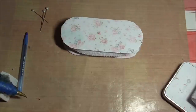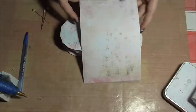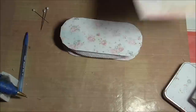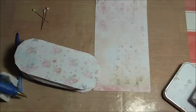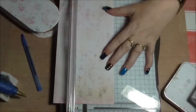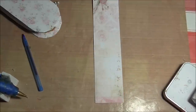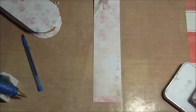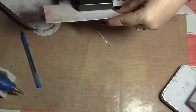Now the other thing Sabine did, which I'm just going to show you, is she actually made little belly bands for them. So I'm just going to cut this in half, probably. And what would be really nice is you could use a hole punch, actually not a hole punch, a border punch, just bear with me. Okay, I'm back, and this is an EK Success border punch. It's just one I pulled out to show you, so I'm just going to punch all the way along here.